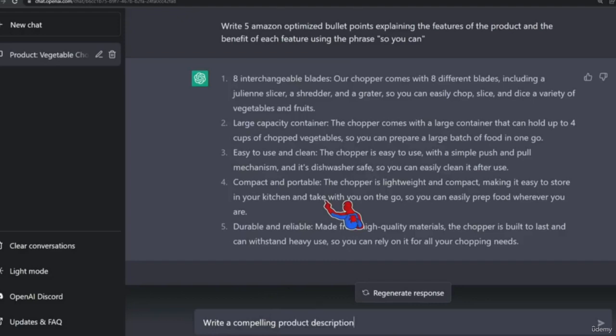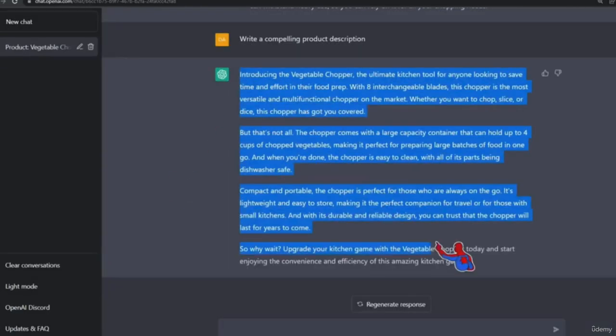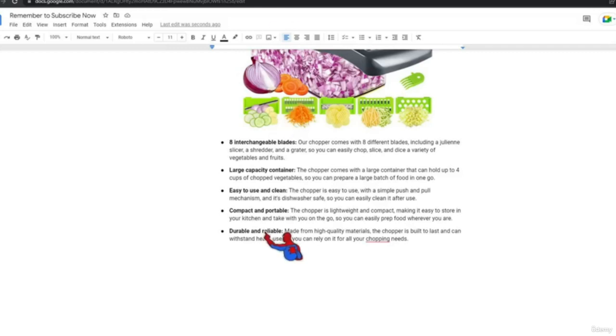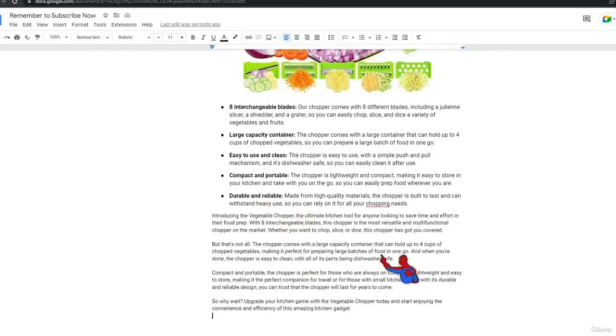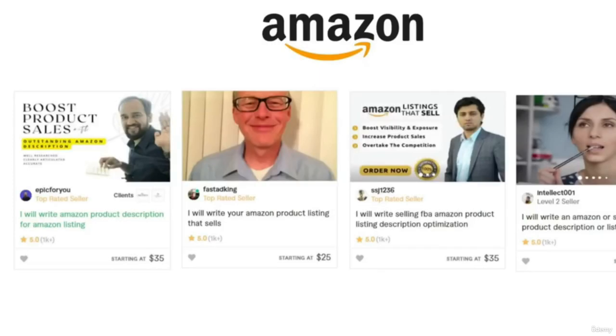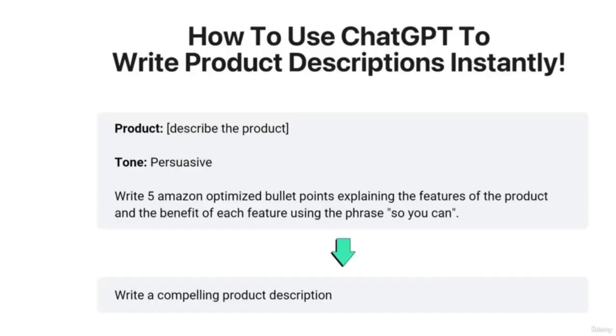And now all we have to do is go ahead and select all of these, copy, then we go over to our Google Doc and we just paste it. So I'll just continue the same conversation. Under 1 minute, ChatGPT has helped you write an amazing product description where there are thousands of people online who will be happy to pay you $25 or even up to $35 for each product description that you wrote for them. And you can do this over and over again. All you have to do is just copy and paste.